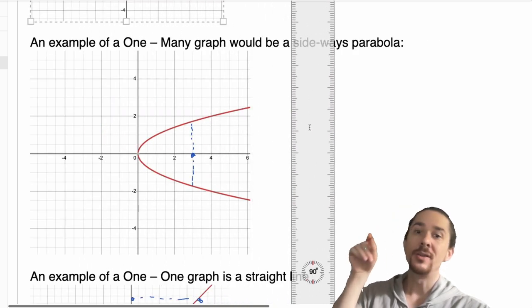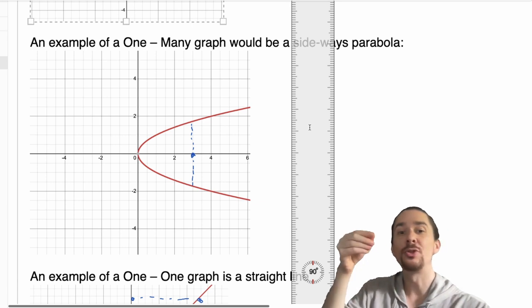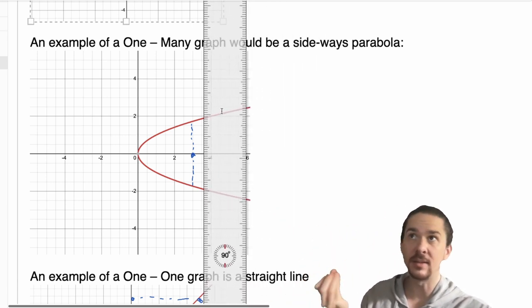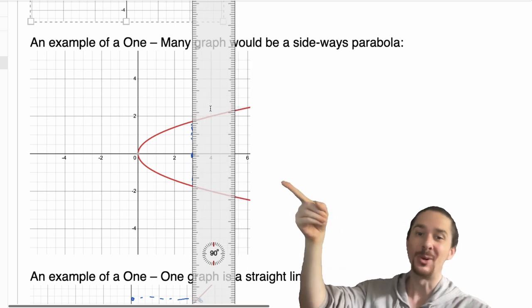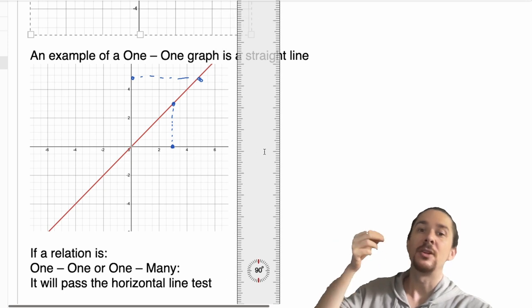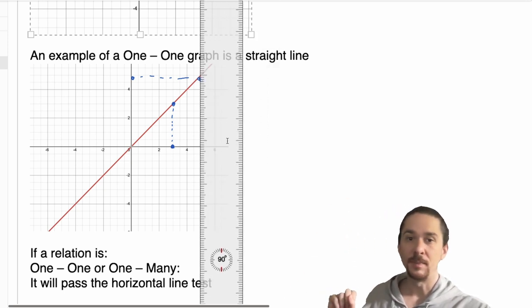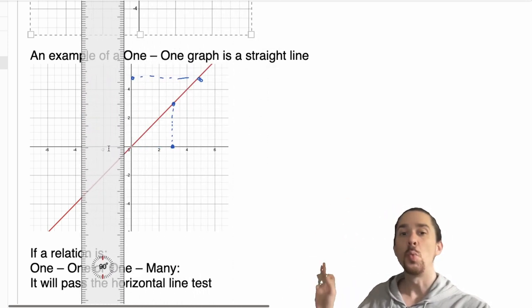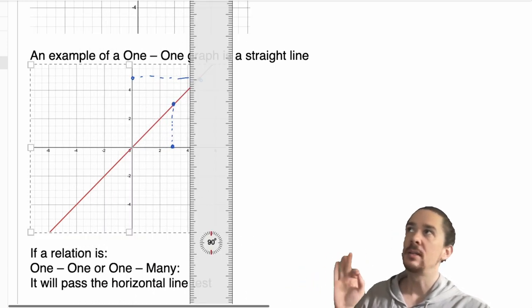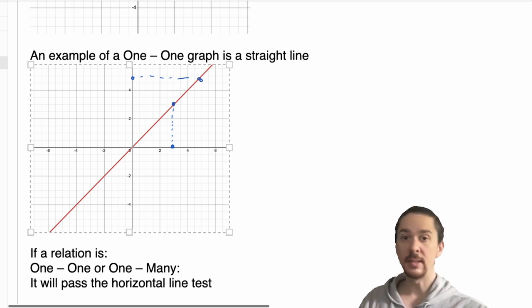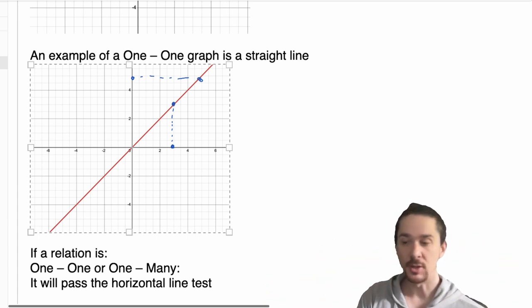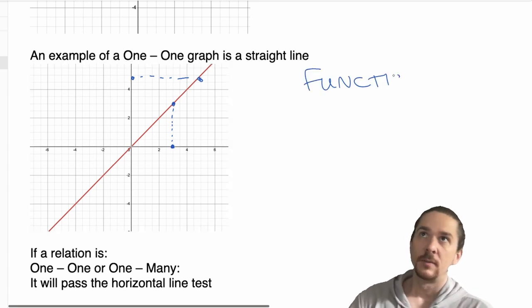Here we have a one-to-many graph. Because it's to many, it will not pass the vertical line test because there are places where one x value corresponds to more than one point on the graph. And finally, this is a many-to-one type of relation, and so there will only ever be one place that it will touch a vertical line. The vertical line test is a really quick and easy test that you can use to tell if a relation is a function. Let's quickly summarize.